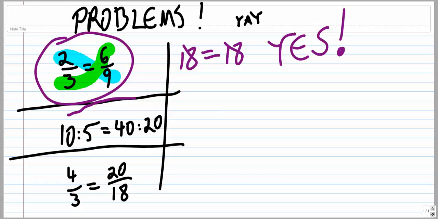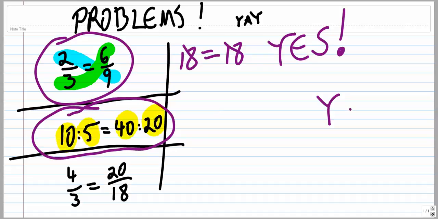Okay, look at this one. These are written as ratios. And are they proportional or not? Well, just using the quick test, just kind of a common sense thing, this is double that, and this is double that. So I'm thinking that the answer is yes, but that might not be satisfying to you. You might actually want to see it done.